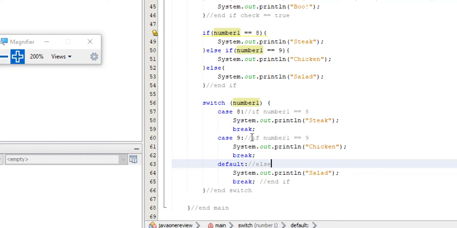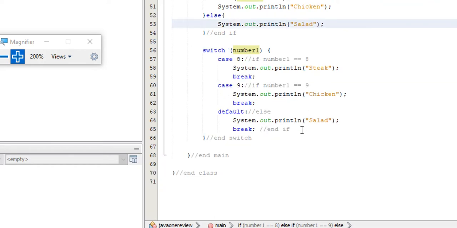Now here's what happens. Let's say 9 for this example. If I choose 9, it's going to check the first if statement. That's false. There's another else if, so it'll check that. That's 9. It'll run that. And voila, chicken. If it was 20, it would check the first, the second, the third, the fourth, the fifth, however many there were, until it finally got to the else and printed that, unless it found the number I was looking for. It'll go down the list with basic ifs.